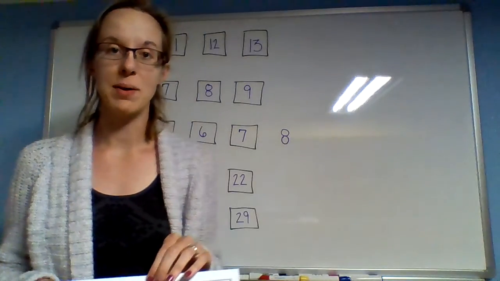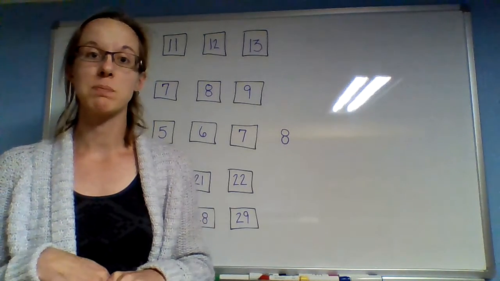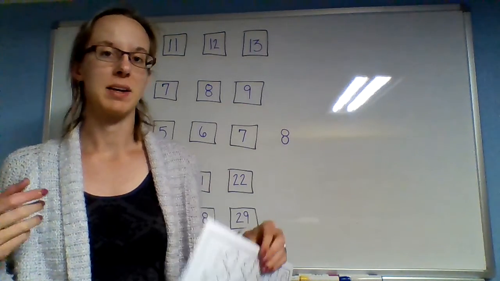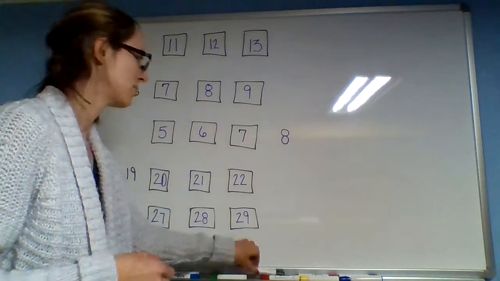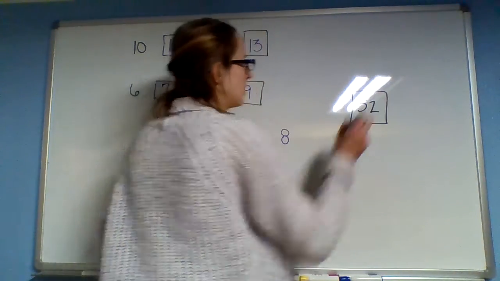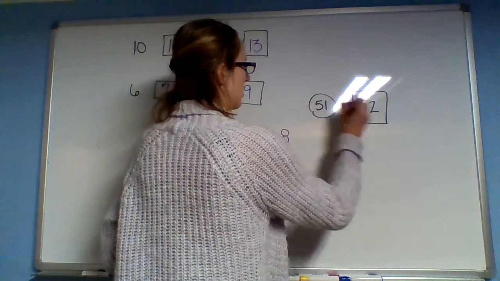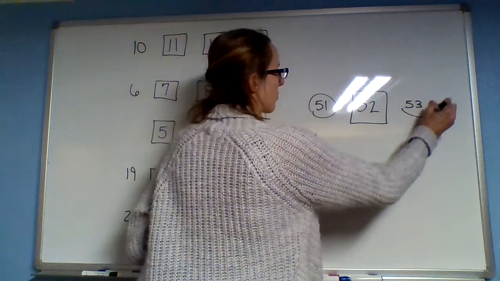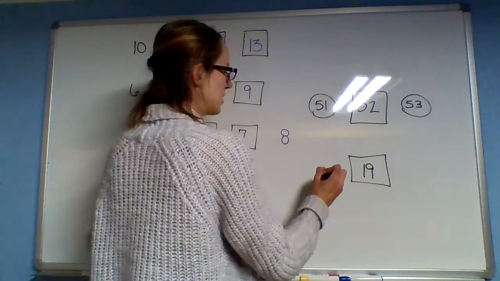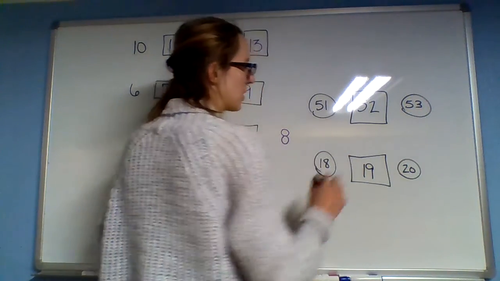For your activity today, what I would like you to do is to use your number cards that you have counted out. I would like you to practice pulling random number cards and saying the number that comes before that number and the number that comes after that number. So for example, if the number card that you pulled out of your deck said 52, then you would say, well, the numbers are 51, 52, and 53. Or if the random number card you pulled out was 19, say, okay, the before number is 18 and the after number is 20.